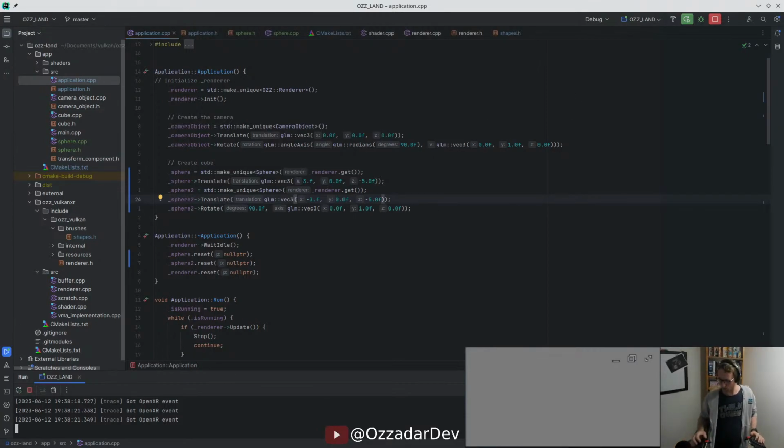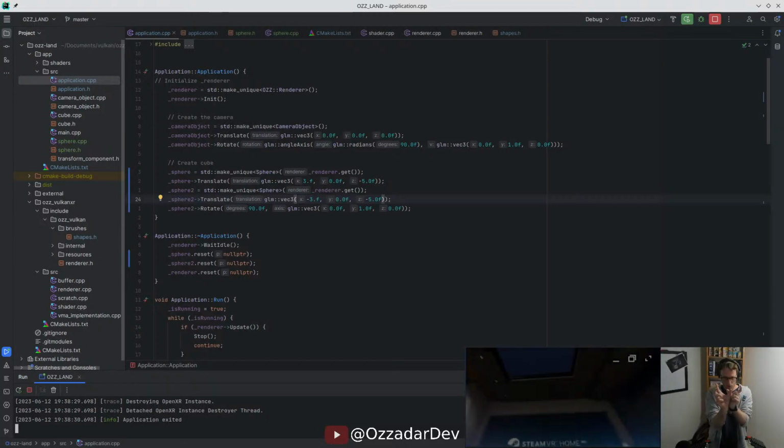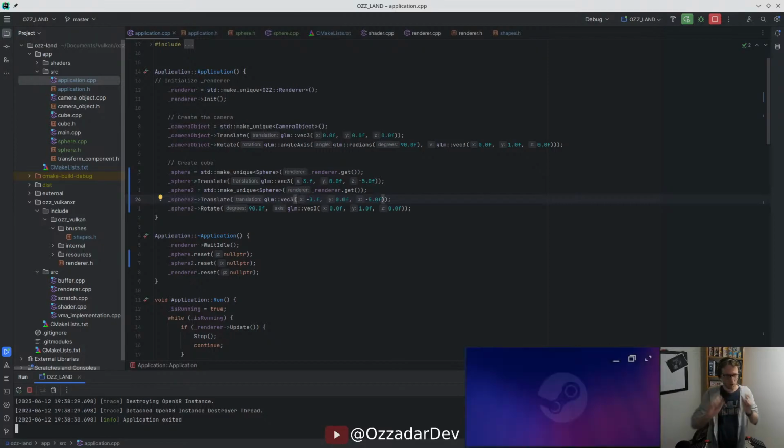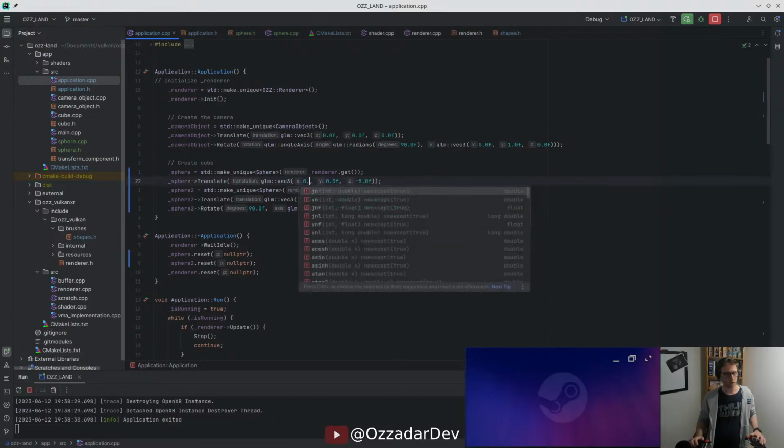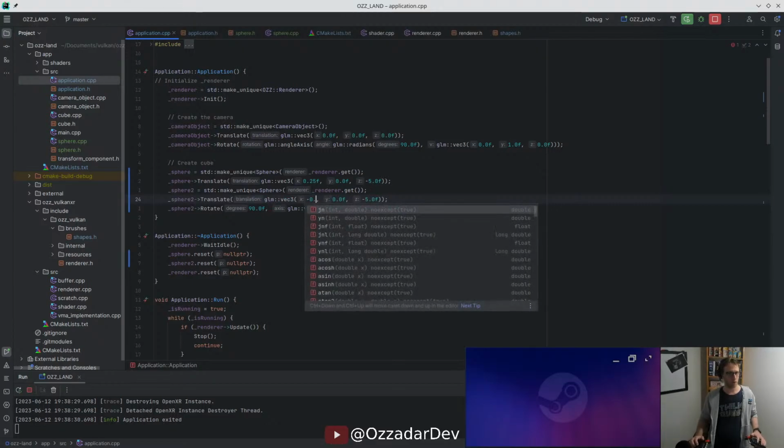But we know how to do it. So they have a radius of 0.5 each. So to be on top of each other, we want them at 0.25 and minus 0.25, I think. This will be 0.0. With my hands, 2, 5. And this will be minus 0.25.